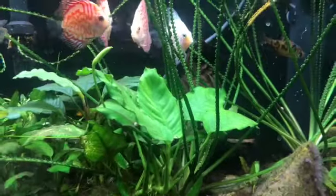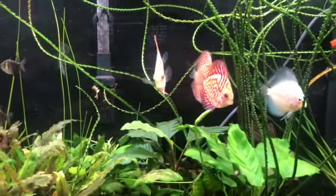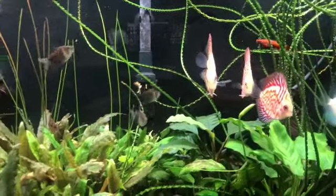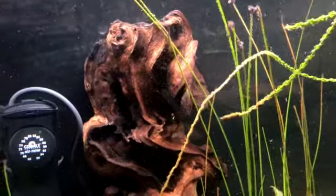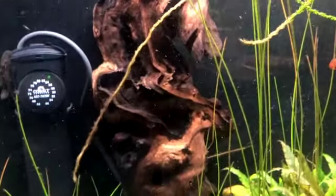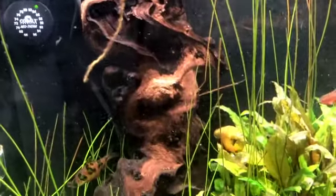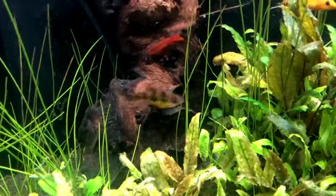And keeping discus in a planted tank, while difficult, I think is the most beautiful way to keep them. So this is a long way from those bare bottom tanks, and it will be difficult for me to keep this water super clean so that discus will like them, but I'm going to try.